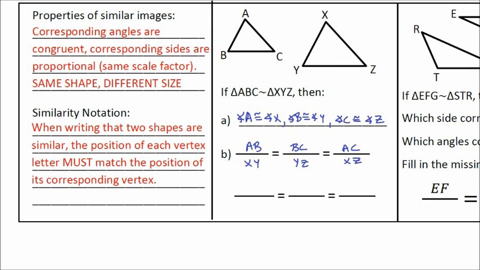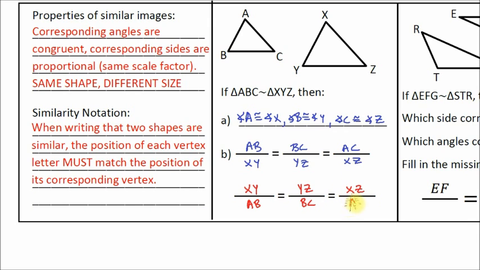One more thing to note about this is, I want you to see, class, that not only could you have written the proportionality or the ratios of the corresponding sides this way, you could also flip them upside down and it still works. So sometimes you don't know which triangle to put on top and which triangle to put on bottom. In this case, we have no idea what's the pre-image and what's the image. So if you flip these two around, it still holds true.